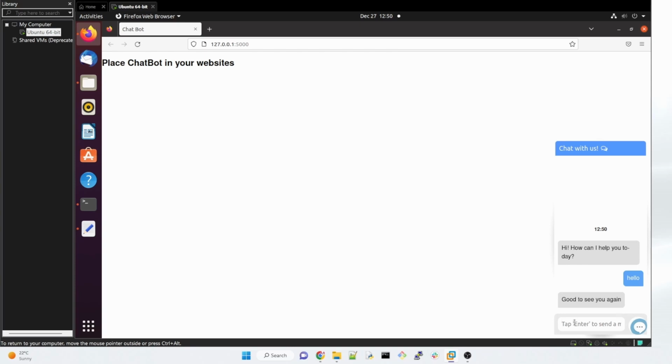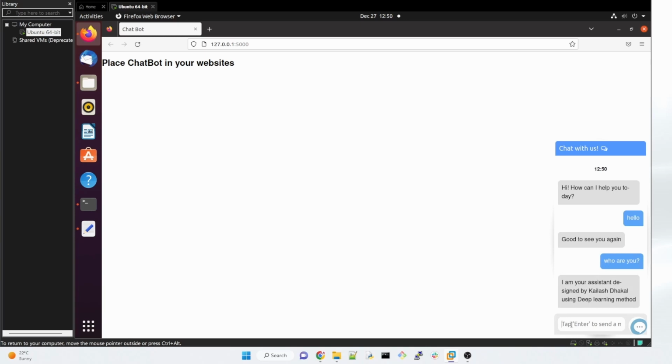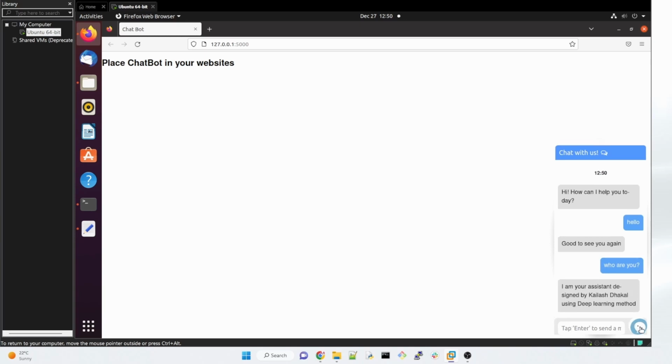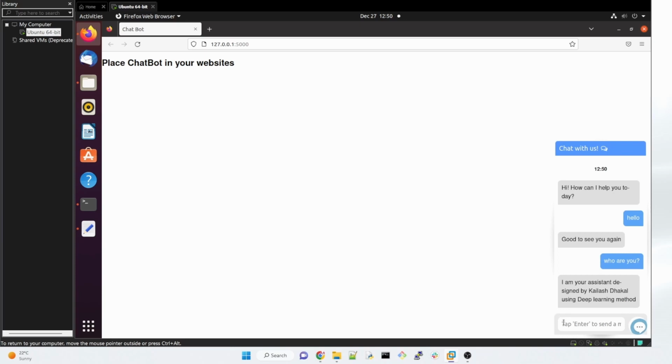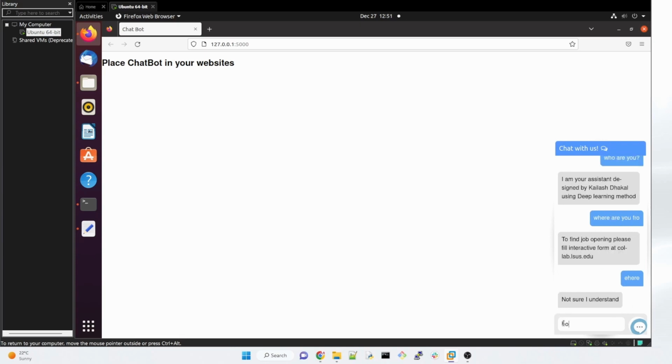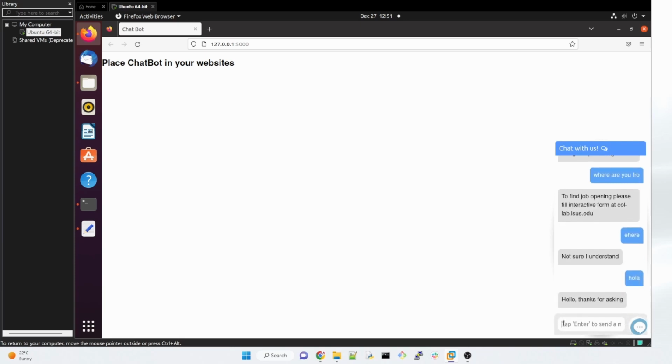If not, then you have to know there is some problem in the backend, or you might have forgotten to install something. But if it gives you the reply, then you're good to go, because nothing of this is hard coded. It's supposed to give you a reply on its own. It does speak, the whole thing is in Spanish, and it says hello. That's quite interesting.